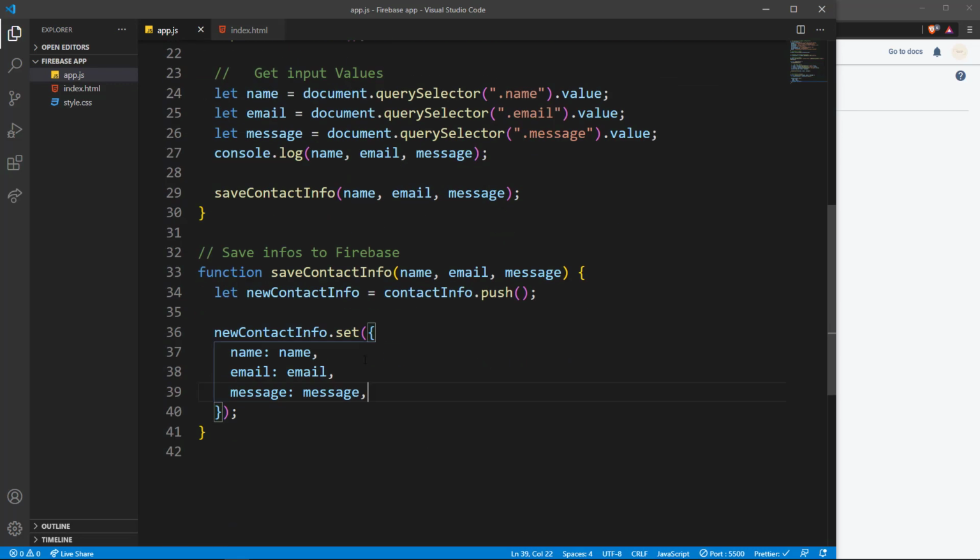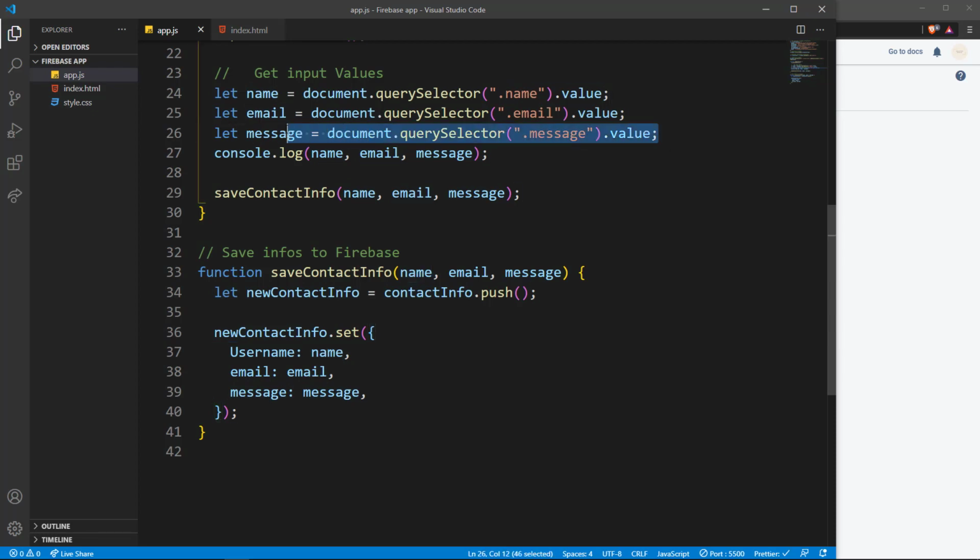If you're wondering why name is equal to name, email equal to email, message equal to message, it just means that you can define this as anything. You can also call it username, user email, user message. But what matters is what you're mapping this to in the object. So this name comes from here.